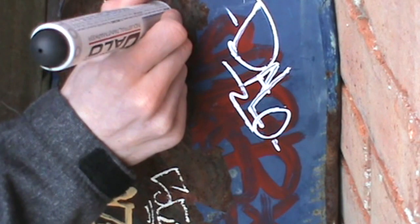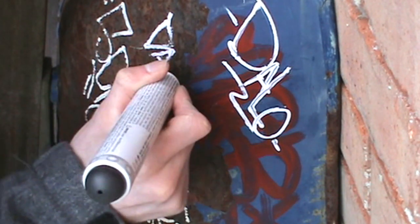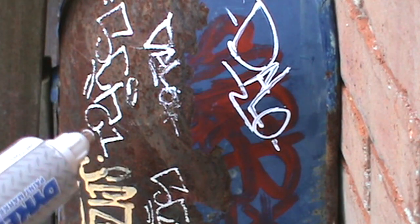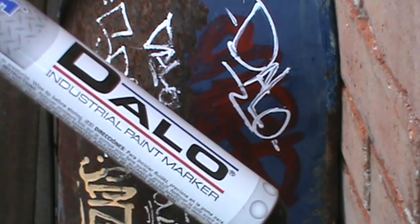Now for the real test. So it had a bit of a hard time on the metal. I do have to say though, this tag right beside it is written with this exact Dalo marker as well, so it can write on metal — just a little bit inconsistently. You have to make sure you have a ton of pump in it, and then it might roll a little bit smoothly. I went over these lines a couple times on both tags to make it look clearer. Generally if you just do one pass over, you're going to get letters like maybe the A or the L there. So it's far from terrible for writing on metal, and the ballpoint rolled fairly smoothly with these surface tests.